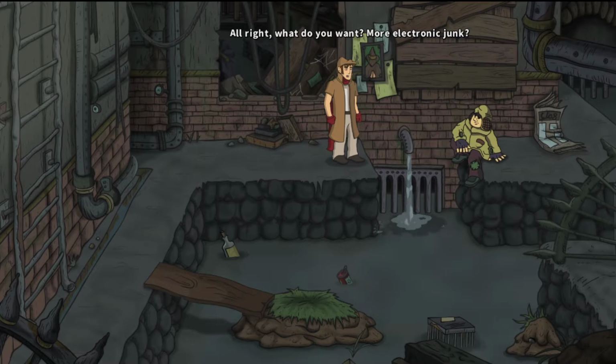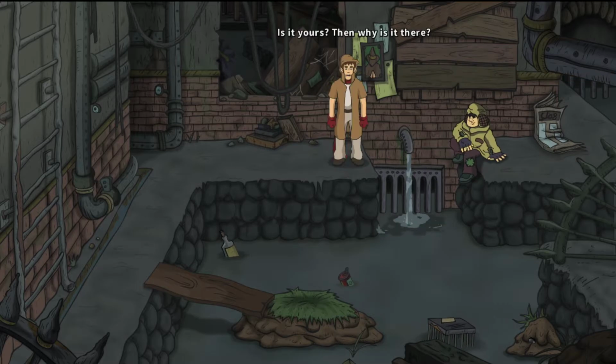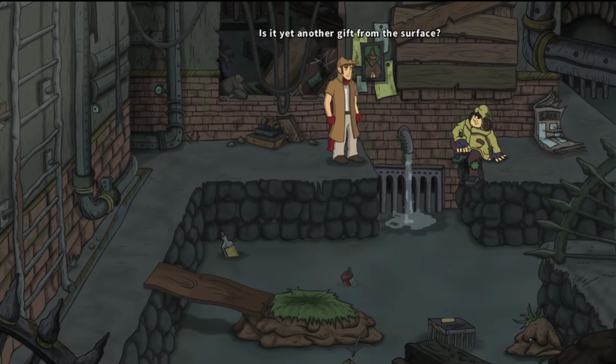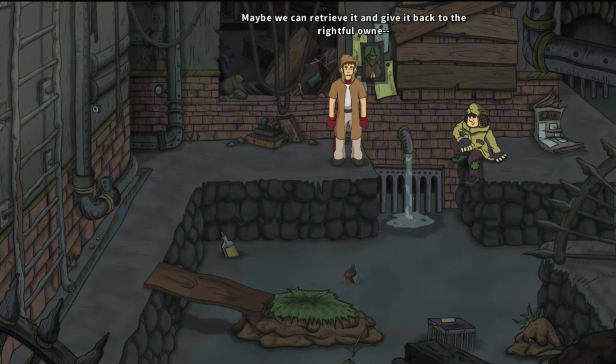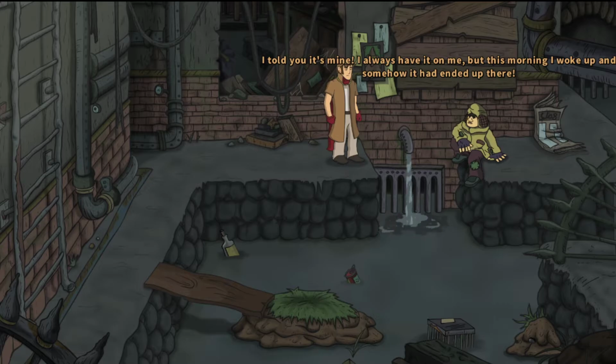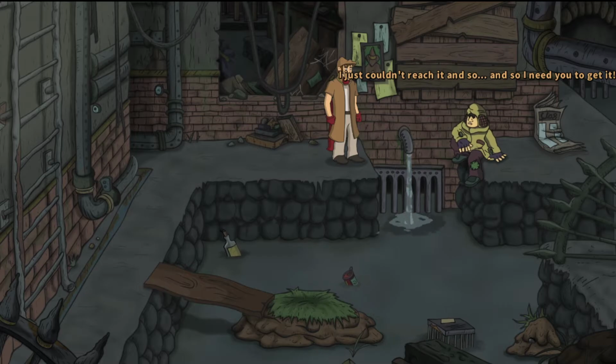All right, what do you want? More electronic junk? I want you to recover my medallion from that mound of dirt. Is it yours? Then why is it there? Is it yet another gift from the surface? Don't even joke about it. That medallion is mine. Maybe we can retrieve it and give it back to the rightful owner. I told you it's mine. I always have it on me, but this morning I woke up and somehow it had ended up there. I just couldn't reach it, and so I need you to get it.